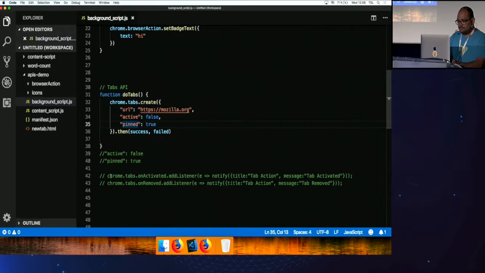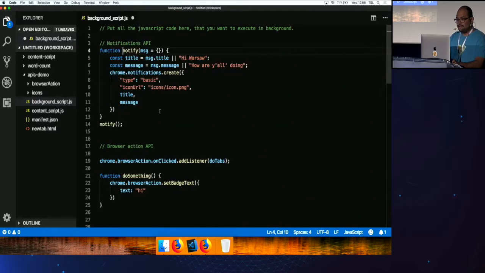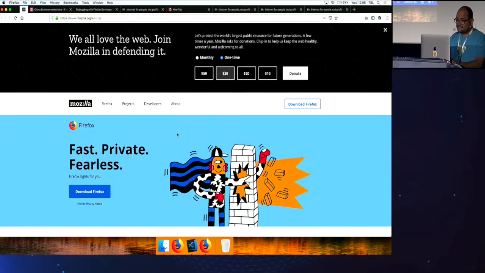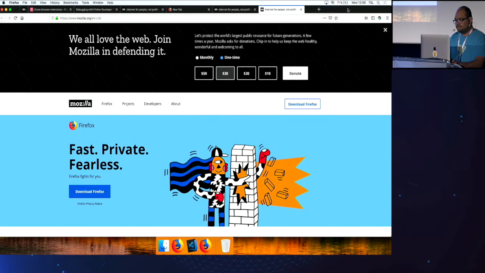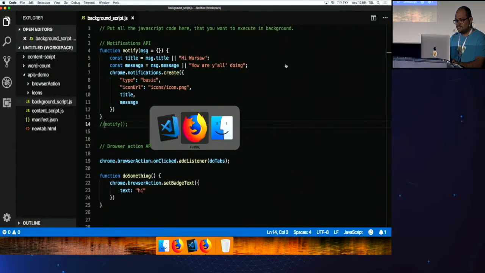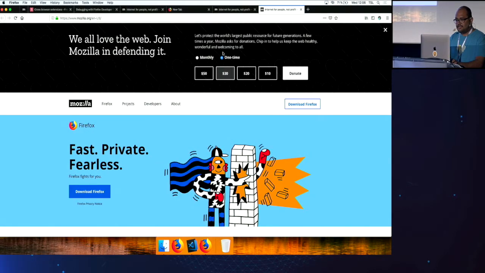So let's consider this one. chrome.tabs.onActivated, add listener, notify, and I'm not sure whether this will work or not, because notify has thought of betraying us, like it already left us. Let's see if this works. No, notify is not working for some reason. Did I by any chance turn off my notifications of the browser? I will try a different one. Just give me a second, guys.